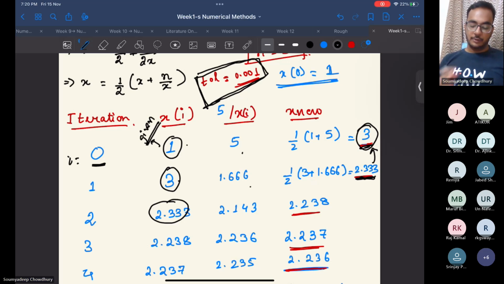A simpler way of saying this is, if the tolerance is 0.001, that is 10 power minus 3, you need to check the value of x new in two consecutive iterations. If the 3 digits after the decimal place are the same, then you can stop your iteration. Like in the fourth step, I obtained 2.236, whereas in the third step it is 2.237. That means the first 2 digits are the same in both iterations. However, the third digit is still not the same, so we need to do one or a few more steps. Still, these 3 digits are almost the same.